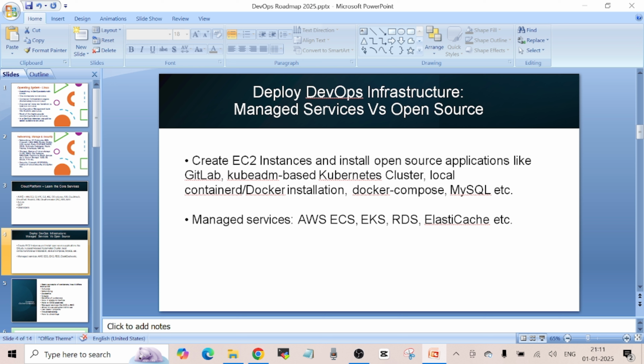It can be Docker Compose if you have a multi-microservice based application that you want to run. You can use Docker Compose, or you can install your database as well. You can use MySQL, the free and open source edition, and install it directly on EC2 instances. Some small companies which are just starting and have a limited budget can start with this type of deployment. The benefit of this is it's going to cost them a lot less. It's going to be very cheap for them.